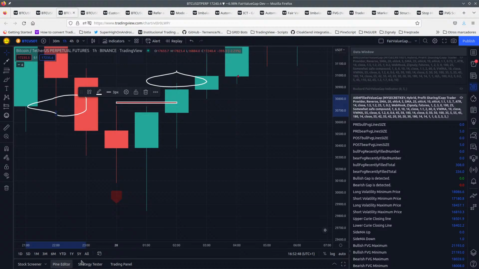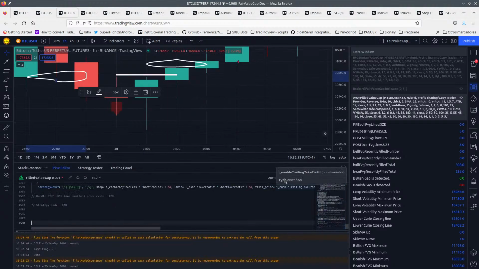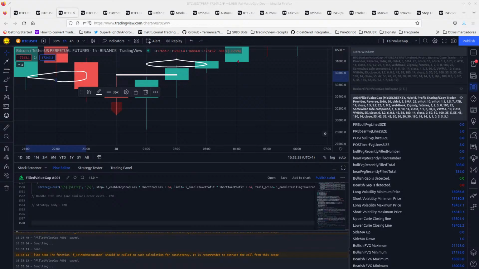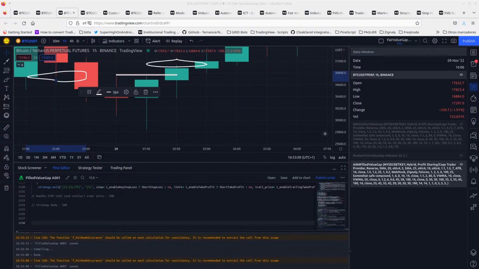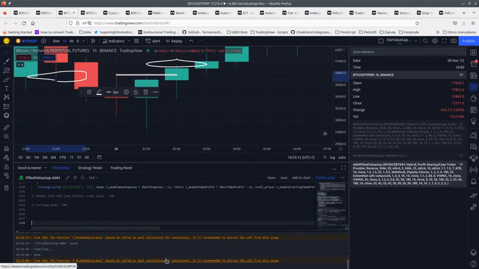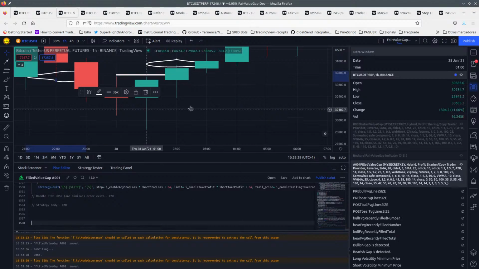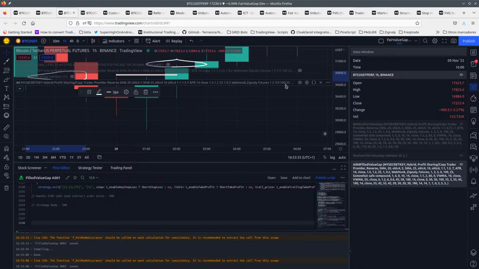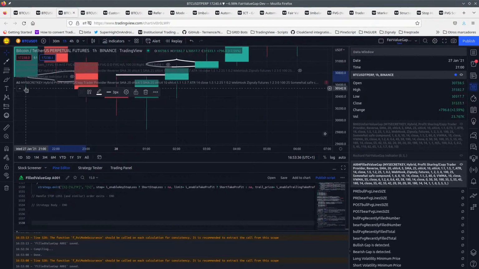Okay, so let me debug this and see what happens here. Now this is doing stuff, isn't it? Oh no, still the error because it takes too long.